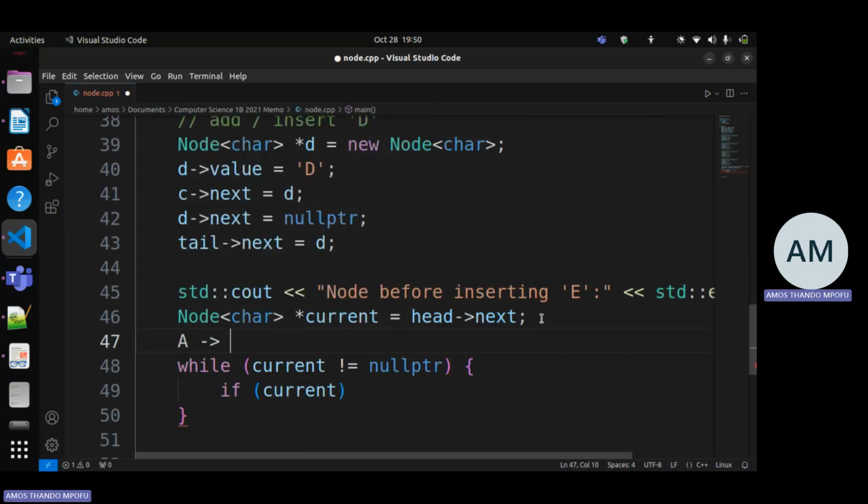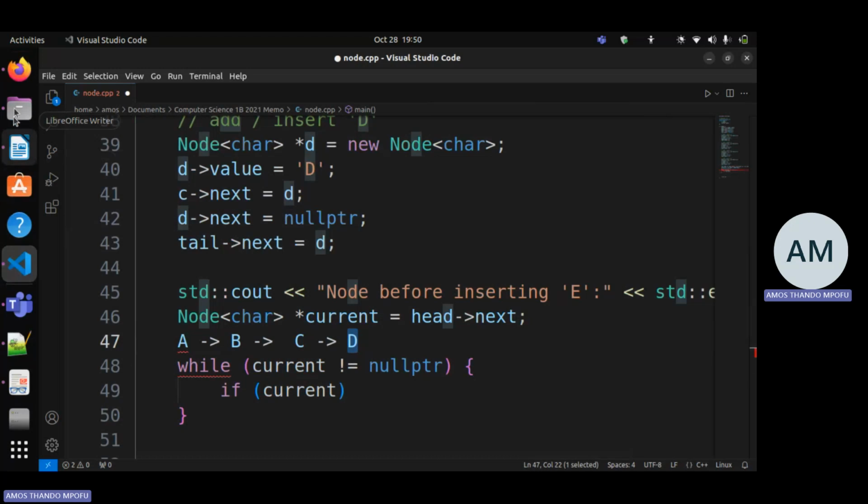Have arrows like this, sort of like how it's shown in the diagram. So I want it to be like this. So what I'm going to do is keep outputting this combination, a value and an arrow. And then the next iteration, output a value and an arrow. And then the next iteration, output a value and an arrow. But once I've reached the last element, which is D, how do I know I've reached the last element?